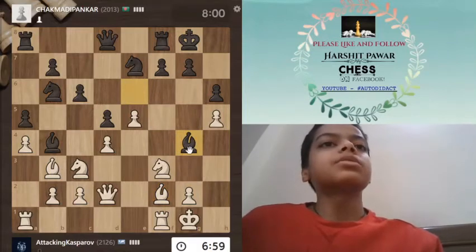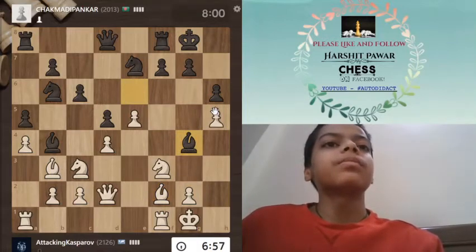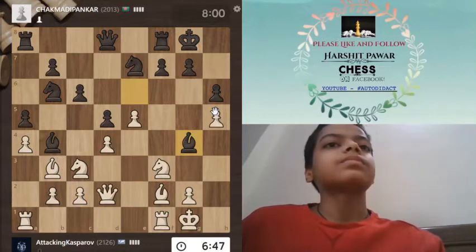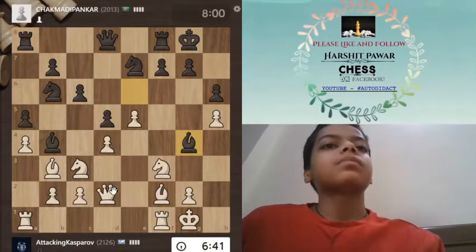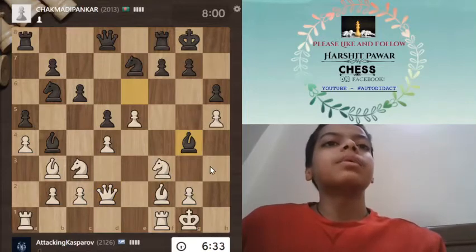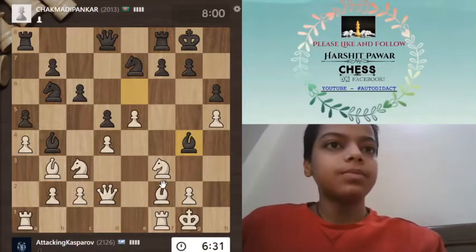He plays bishop goes to g4, attacking this pawn on h5. Let's see what can I do. He's also threatening to play knight f5. But after knight f5, I'll play queen f4, then bishop takes, then g4. So it will be forked. So let's think more.